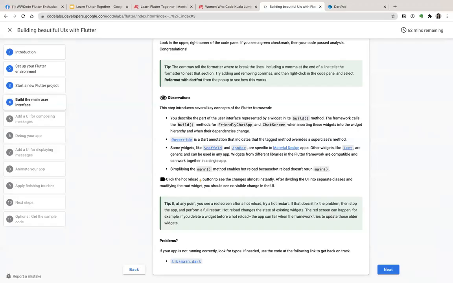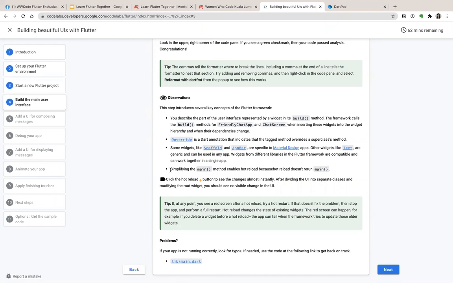Some widgets like scaffold and app bar are specific to material design apps. Other widgets like text, yep, we have used this. Widgets from different libraries are also compatible and can work together. Simplifying the main method enables hot reload.